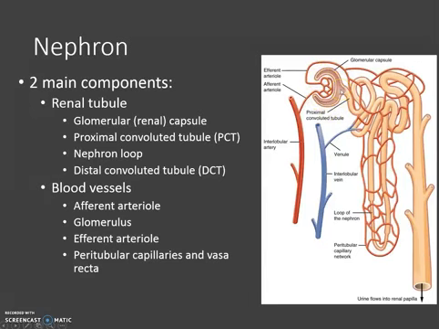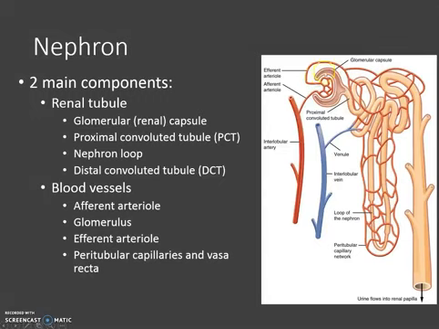From there, the fluid gets transported through the proximal convoluted tubule, and then through the loop of Henle, and then the distal convoluted tubule. And then multiple nephrons, you can see that there are attachment points here for multiple nephrons, converge and deliver the fluid into something called a collecting duct. And ultimately, these collecting ducts keep converging, and the urine is delivered to the ureter so that it can go to the urinary bladder.